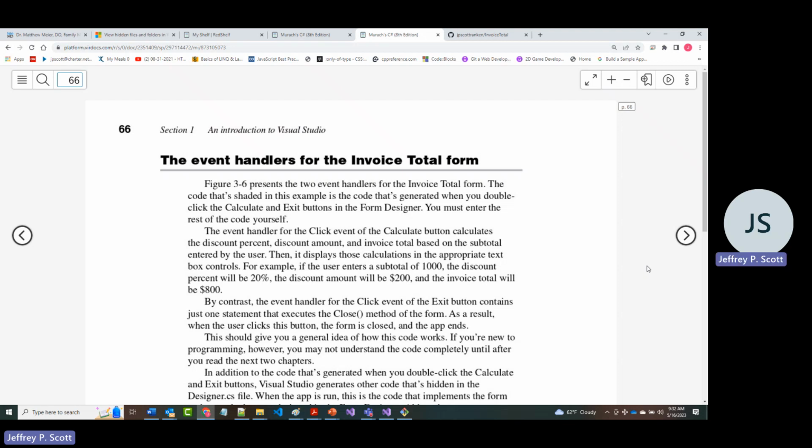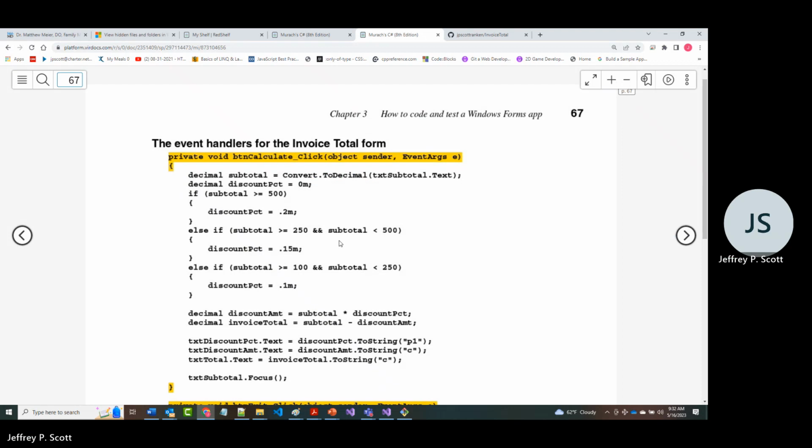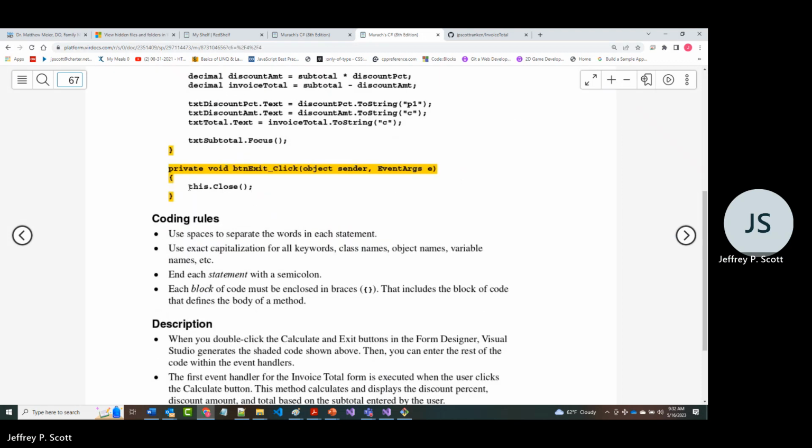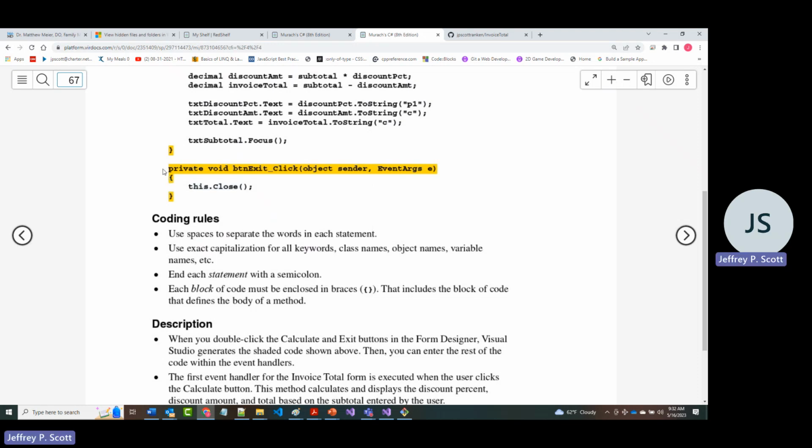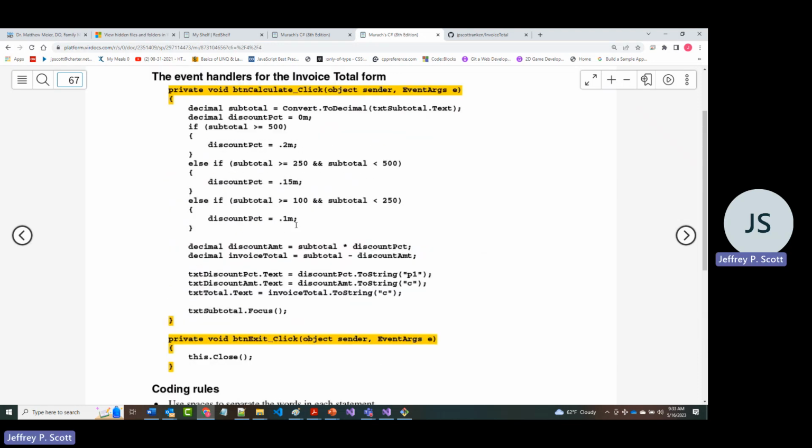The code that's shaded is the code that's generated when you double click calculate and exit. You must enter the rest of the code yourself. Now, when we do our exit, we ask the user if they want to close. And if they don't, we keep them in there. Here they just say this dot close. So that's boom, it's closing.